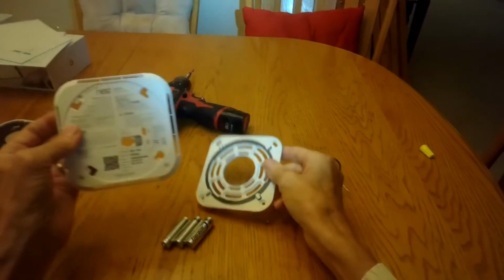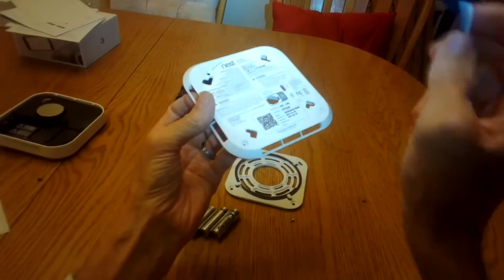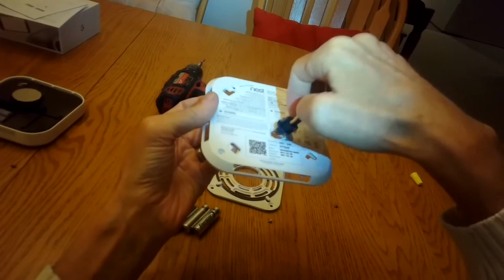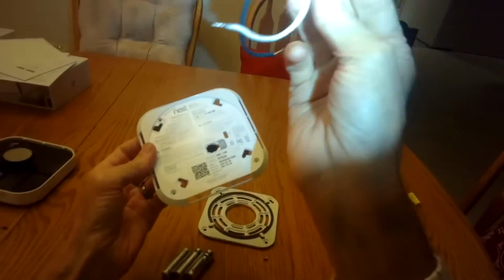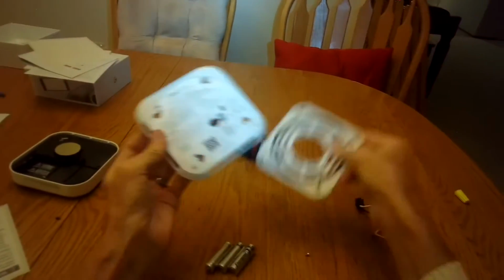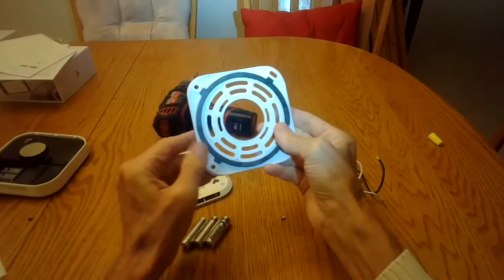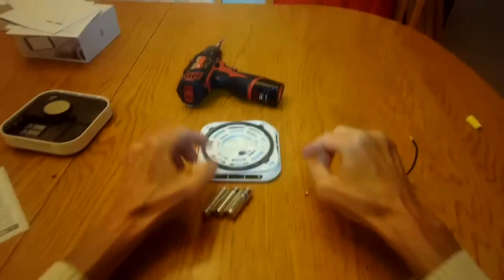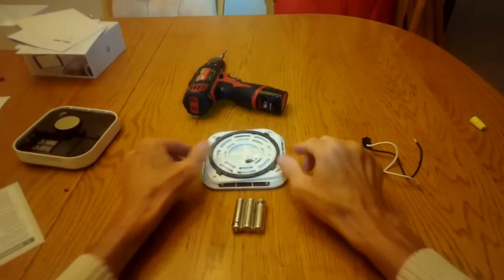It would be really nice if all you had to do when you had to replace it is just unplug it, plug the new one into your power source, turn it, and then you're done. But instead you have to redo the wiring pigtail, and you also have to redo the bracket. So not ideal, but still it's a really good device because it can send you a warning. It can wake you up if you're asleep in your home if there's a fire or a carbon monoxide leak.